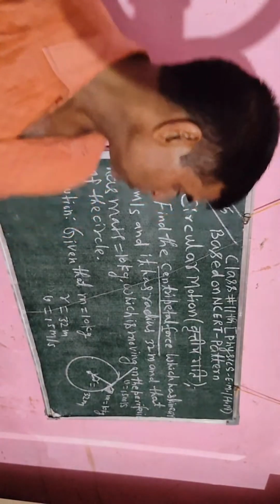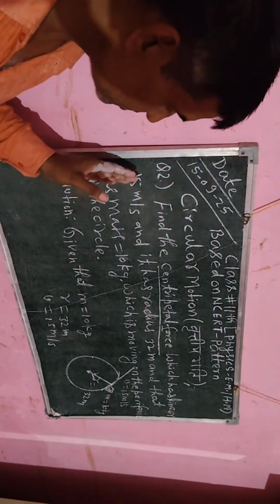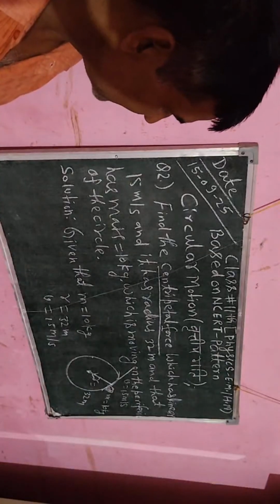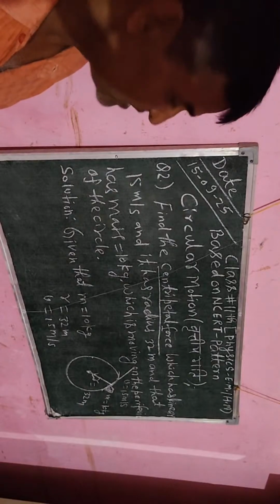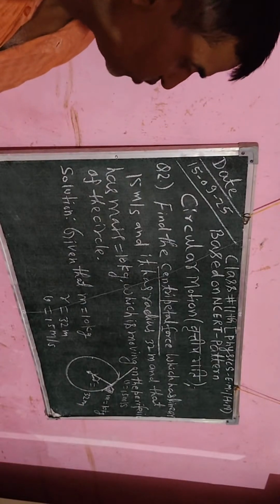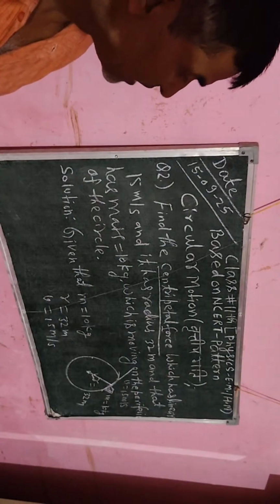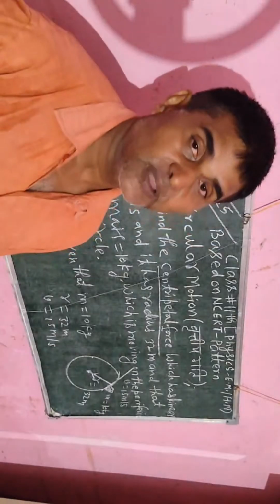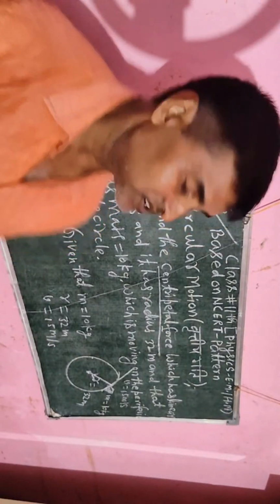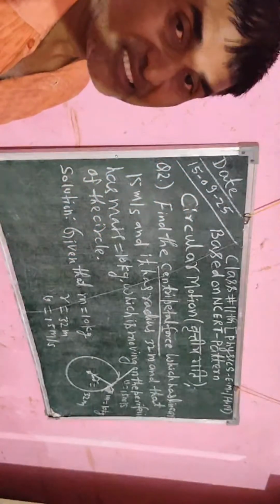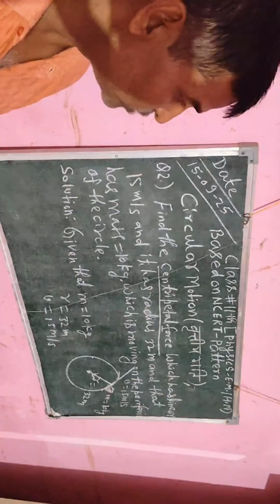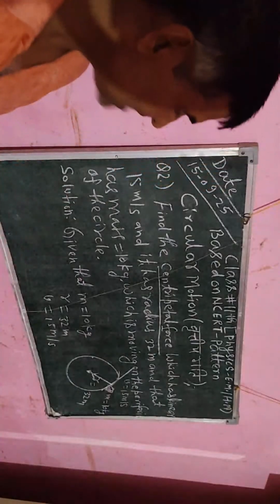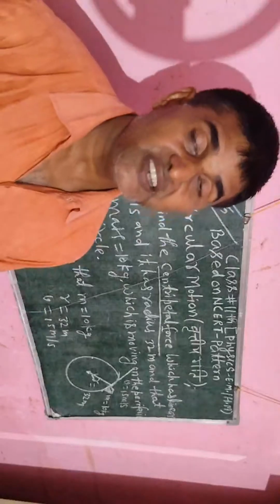Okay student, so I will erase it, and after erasing I will write the formula for the centripetal force, and then we will calculate its value, and the direction of that force will be towards the center of the circle. Okay, so that is a vector quantity, because velocity has direction, it means that force has direction. So I will erase the above data, and after erasing I will explain its solution.